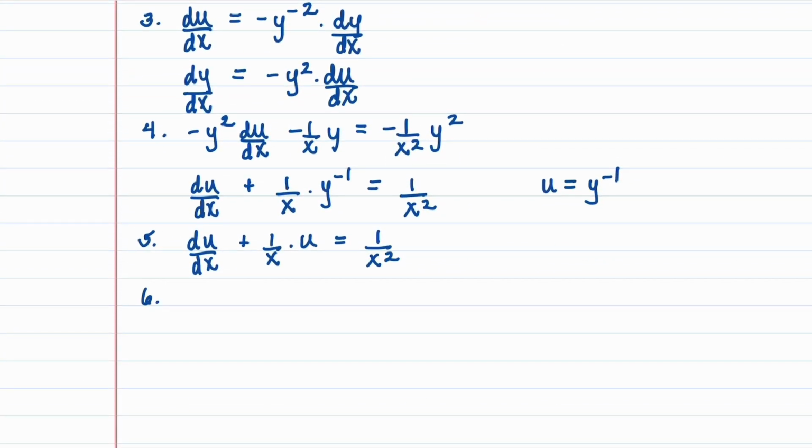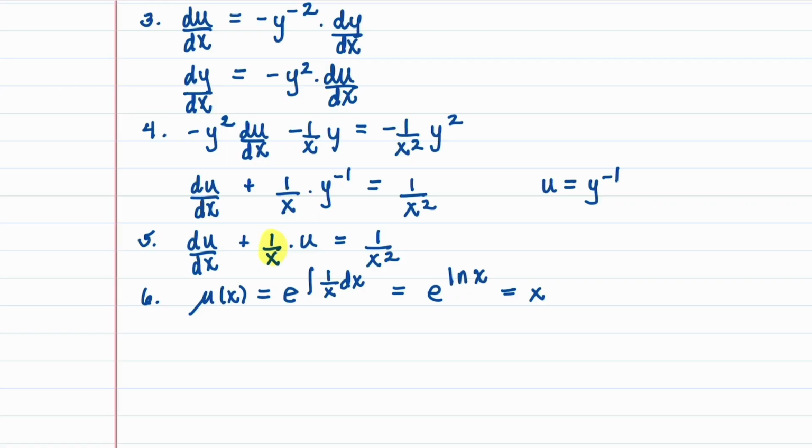So now we're going to solve this. To solve a linear first-order differential equation, you need an integrating factor. Our integrating factor mu of x is equal to e to the integral of the term that multiplies u. So we have a 1 over x dx. This is e to the natural log x, which is just x. We don't need the absolute value around the x because we're going to multiply each term by this integrating factor, and the plus or minus would cancel out anyway.